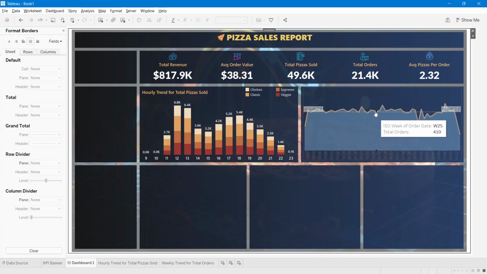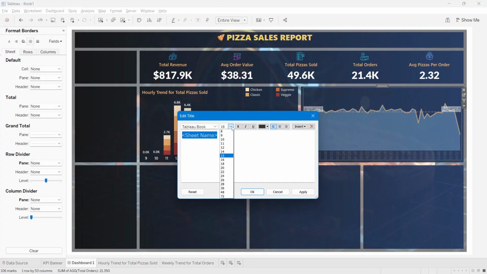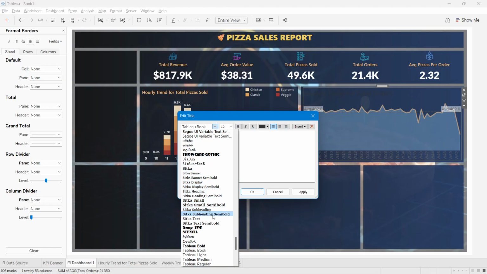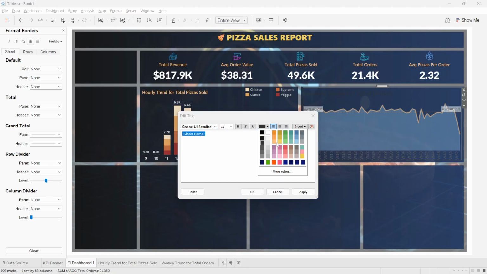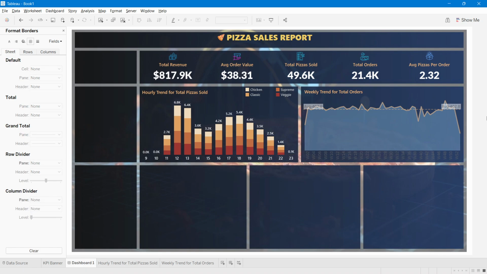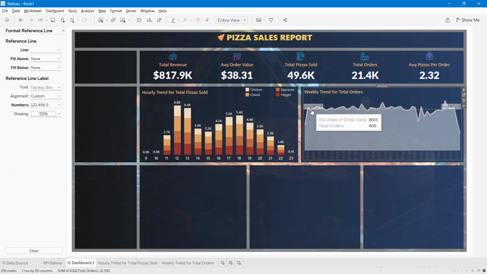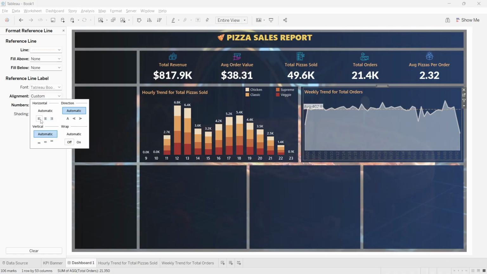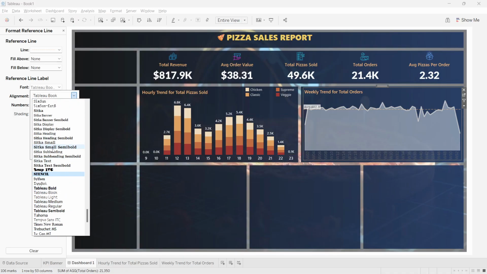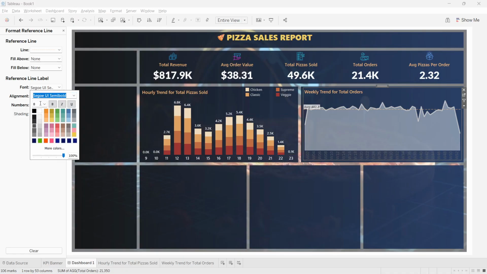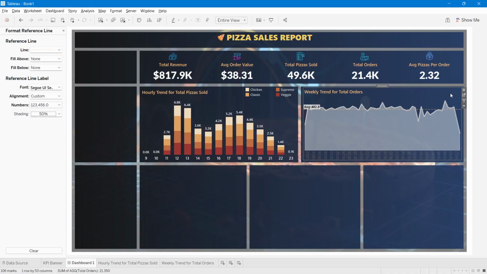Okay, so in this way we have created this, and we will change the title. Double click, and we will name it Segoe UI semi bold, with this color, apply. All right, and now we will format this. On the left side I will change this to 8 and to Segoe semi bold, and we want it in black color. So in this way we are going to show this.